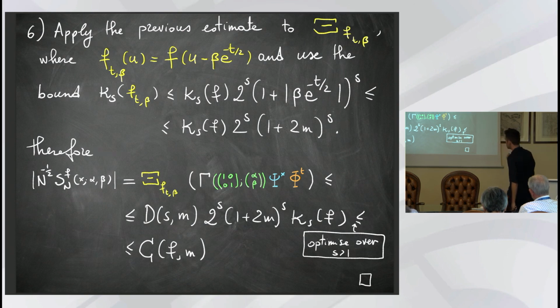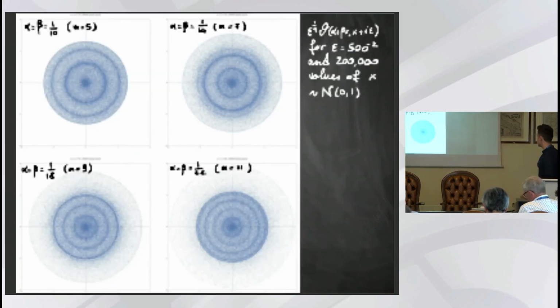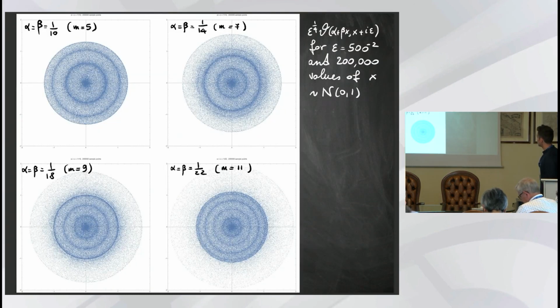So again, we use this dynamical representation of my quantity with some dynamical technical aspect involving the solution to this quantum harmonic oscillator. Here is just some picture to conclude. So here I'm showing you not the plot of the absolute value, but the actual plot in the complex plane of these sums for particular choices of alpha and beta equal to 1/10, 1/14, 1/18, 1/22, for these particular choices of parameters that we have chosen.